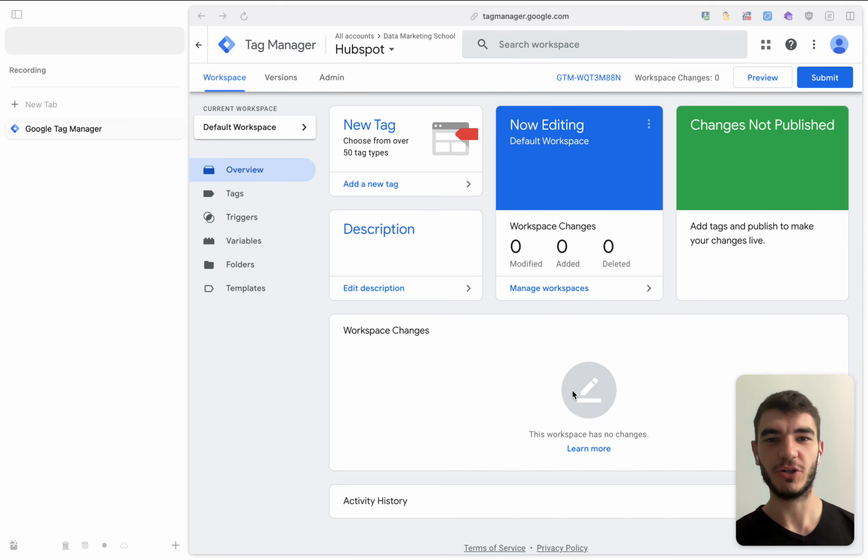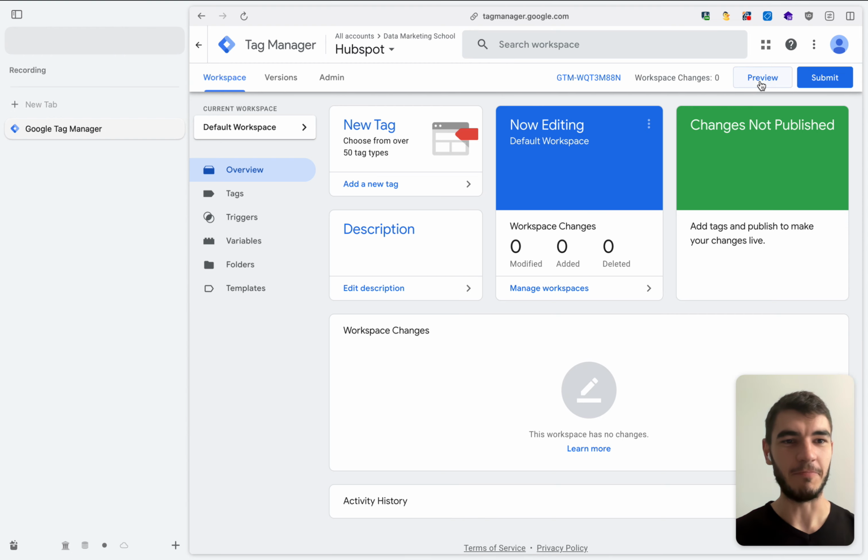In this video, I'll show you how to track HubSpot Meetings iframe, because when you're working with an iframe, it's a bit more difficult with Google Tag Manager to know what's happening inside the iframe, because the parent window on which GTM is installed doesn't know anything about what's happening inside the iframe.